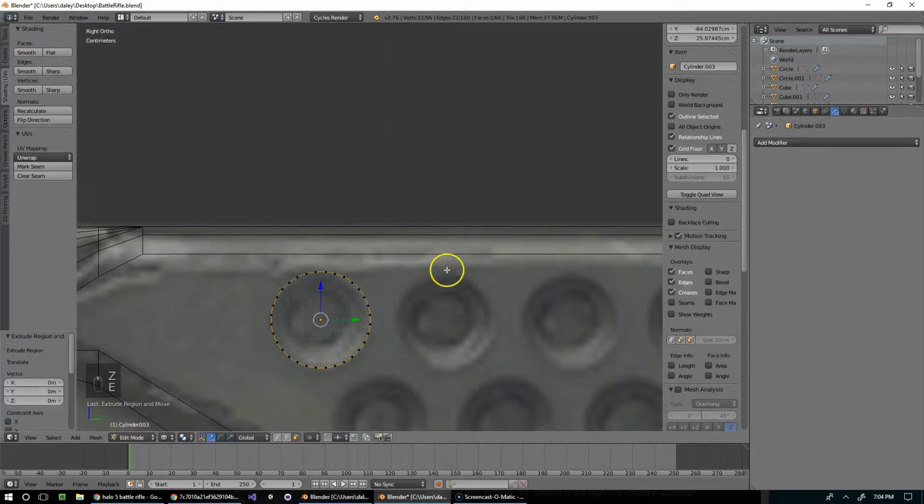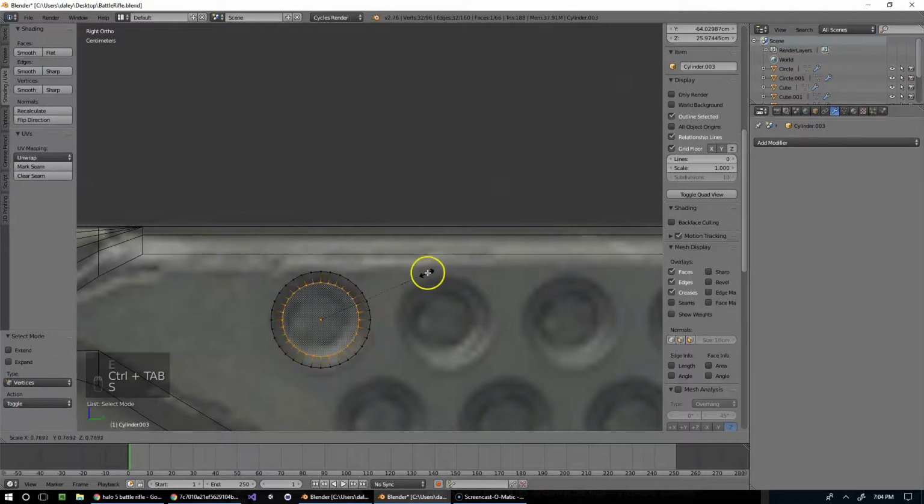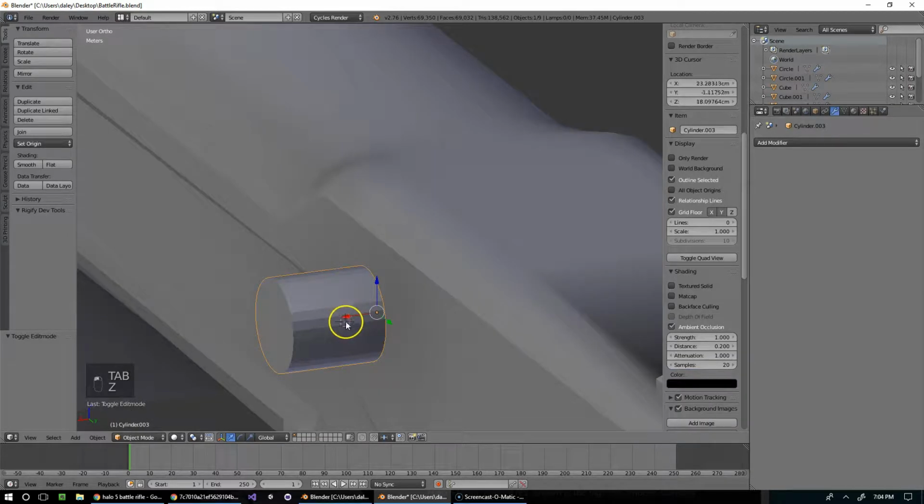And then I'm going to extrude this face. I need to be in vertex selection mode so I can scale it in. And then I'm going to bring that forward into the model.